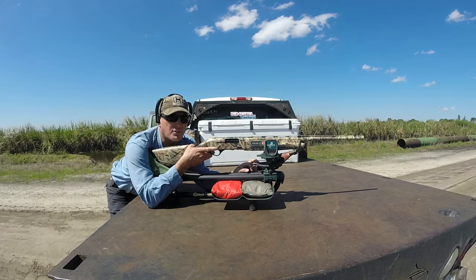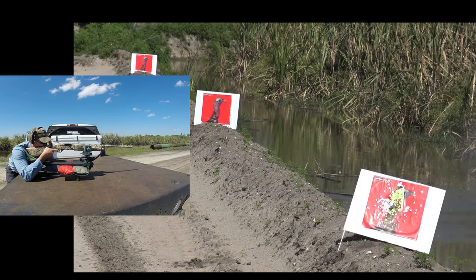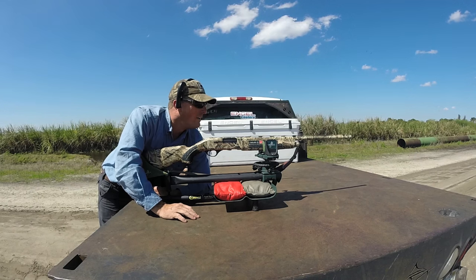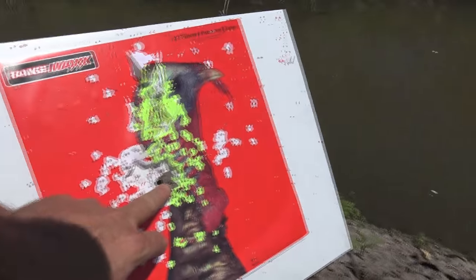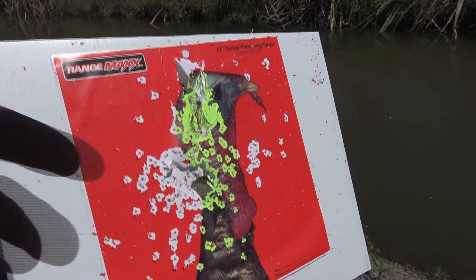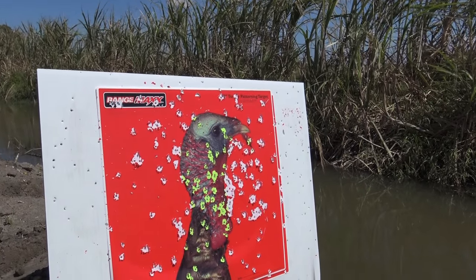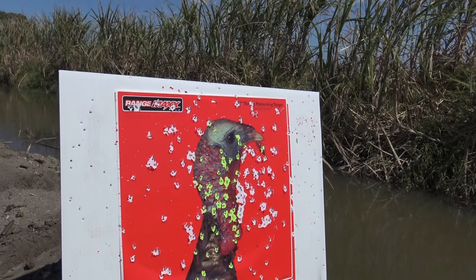Fire in the hole — factory full choke coming at you. I can tell y'all right now that this factory full choke loves this number five. I mean, I don't have a turkey now — I want to take a picture with my turkey before I eat them, but you just got a body. We've even got a tighter pattern at 25 yards. That's incredible. At 25 yards that head will be just turkey jello.